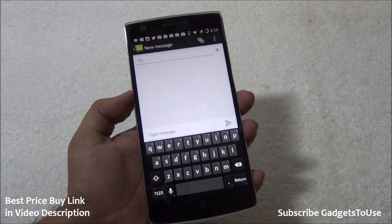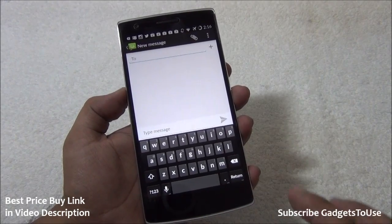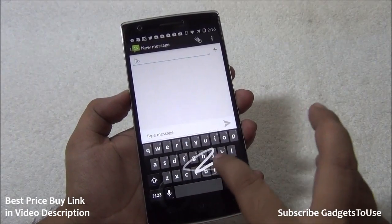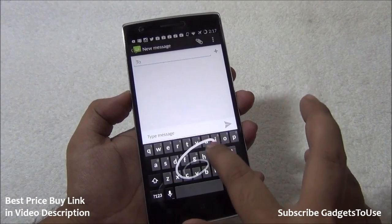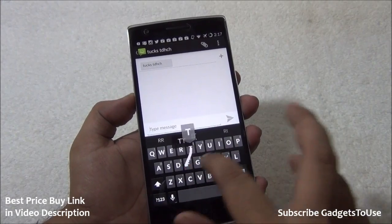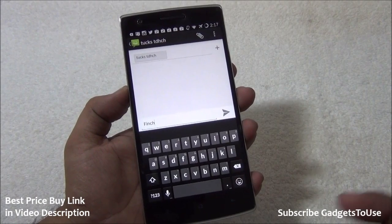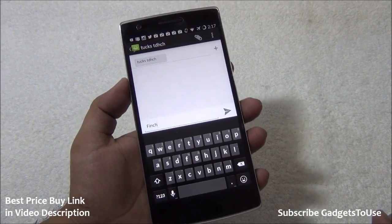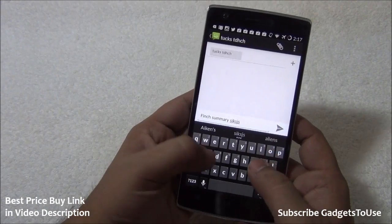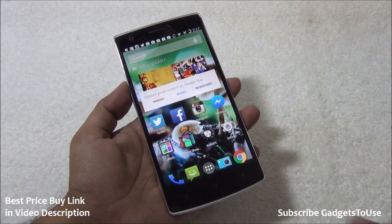We have the messaging application interface over there, and this is how it looks like. It is almost stock Android in terms of the keyboard, but this keyboard gives you a lot of features. You can do swipe to type, and you can do it with any speed. You don't need to be fast. You can do it quite slow as well, and it will give you suggestions whenever you are typing. For example, if you're typing over there, you will see these suggestions, and you can select any of these suggestions, and it will learn as per the kind of typing which you do. You do have swipe to type, and the keyboard keys are pretty big in size. The keyboard is also very fluid and very responsive to the finger touch, so you won't face any problem as far as typing is concerned on this phone.